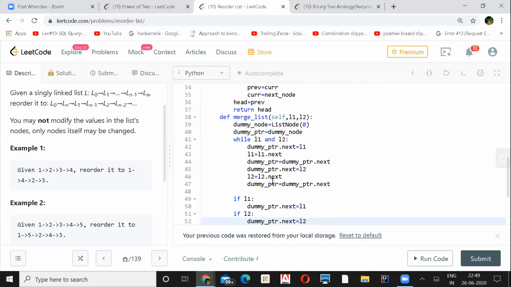So I've taken a dummy pointer, the first node I've appended to it, and now I'll move the dummy. L1 will move to this. And then the dummy pointer will also move, because initially dummy is connected to 1. So that pointer will move to 1. And again to that dummy ptr.next, we will append L2 and then again move L2 and just keep on doing. After that, if you find that one list is completely over and in the other list something is left, you directly append it. Either it can be L1 or L2.